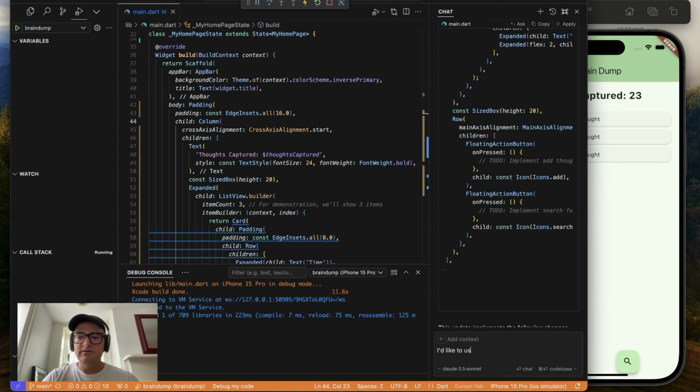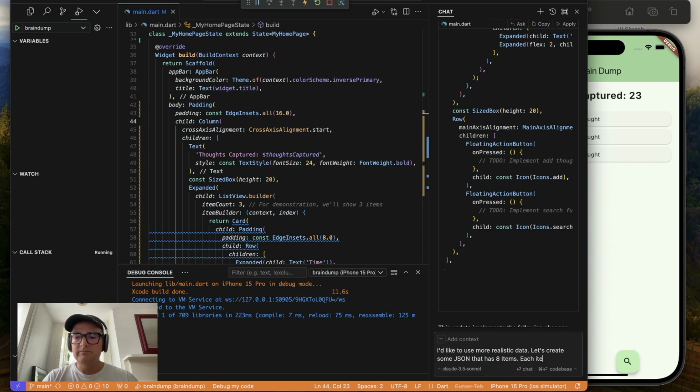I'd like to use more realistic data. Let's create some JSON, which is just a structured form of data. It's plain text. It's used by a lot of different applications that has 8 items.